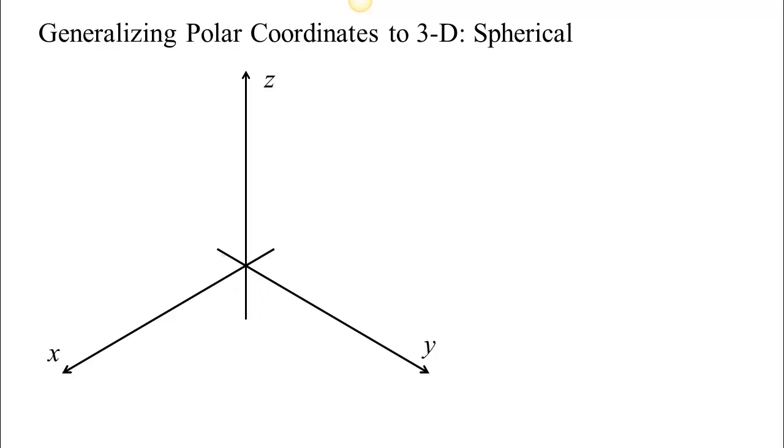Now another way of generalizing this is a little bit different. This idea is to create what's called spherical coordinates. So again let's imagine that we have some point here in space. It's got an x coordinate and a y coordinate and a z coordinate. We're going to draw a line straight to the origin from this point. And we'll call that distance rho. And then we will measure the angle that this line makes with the positive z axis. And we'll call that angle phi.